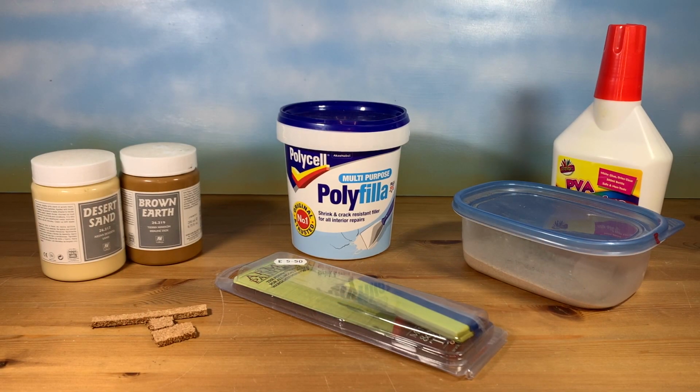Alright guys, and welcome to the workbench. As I said in the introduction, we're going to be looking at basing today and what I use when I'm basing my figures. Now I should add, I tend to only base figures. I don't base vehicles unless we're talking about ships, which we will cover shortly. So in front of me, we've got 5 different materials that you could use for creating your texture on your base and setting the scenes with that basing.